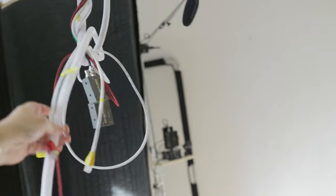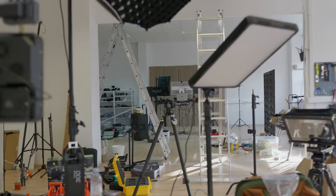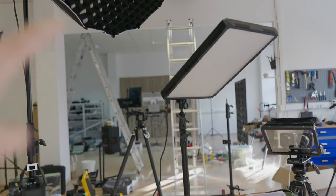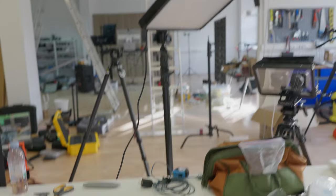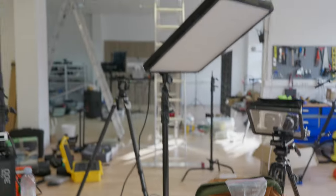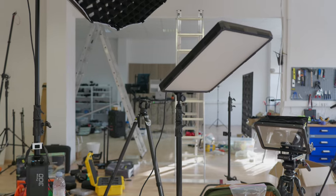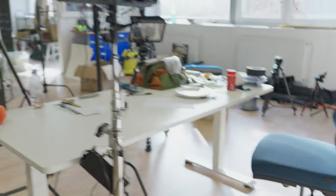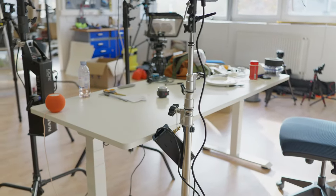This, for example, is a two-camera wiring setup. The primary set will actually be cameras facing this way, so I'll have two cameras set up here pointing out, using the whole studio area as a background. There's my tabletop — I'll be standing at that — and that will be the primary view, basically a wide shot and a tight shot. Up above on the ceiling there will be mounted a top-down camera, so your classic top-down view.